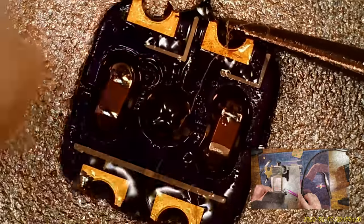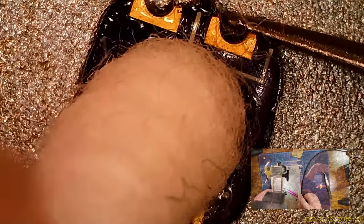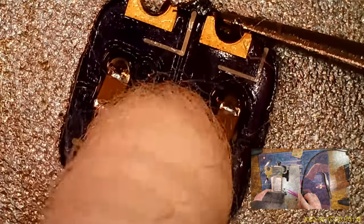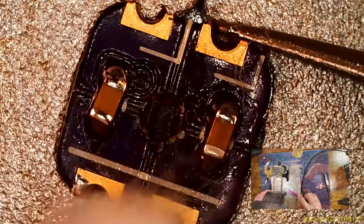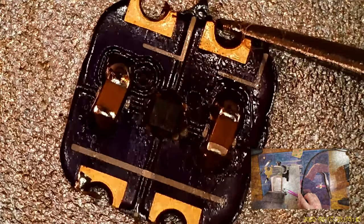Just trying to be careful near the chip. I don't want to get cotton swab stuck in it. And yet, that's exactly what it did. Oh well. At least I can see the chip now.